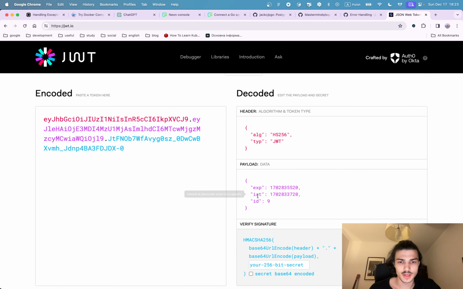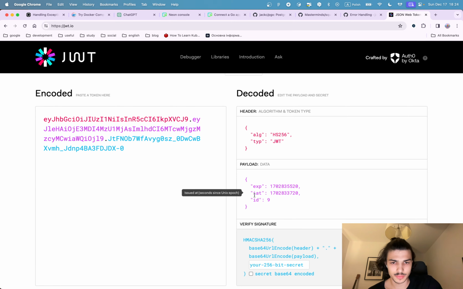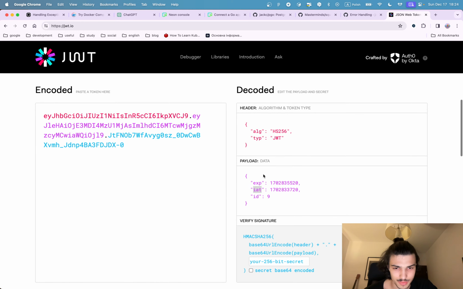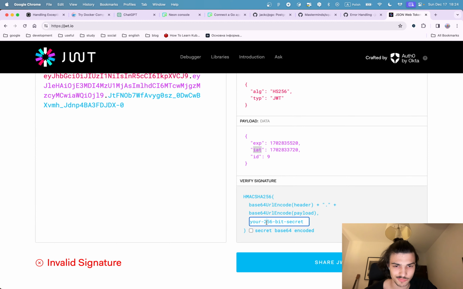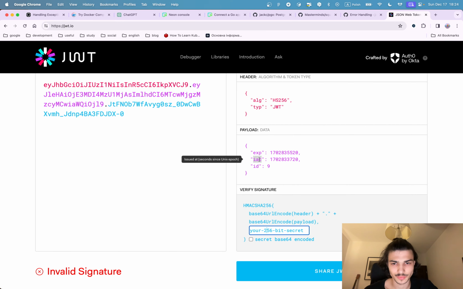So you can see IAT, it means issued at. Oh, actually, this service provides fancy pop-up tooltips. Yeah. So issued at.